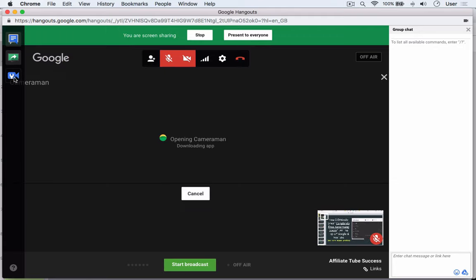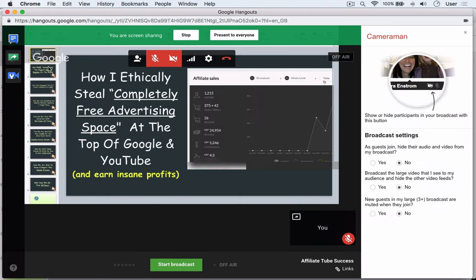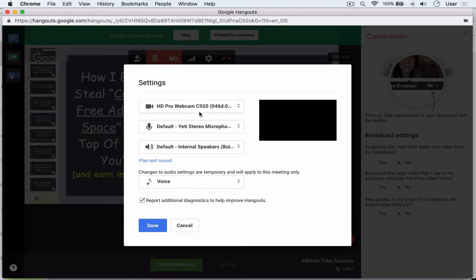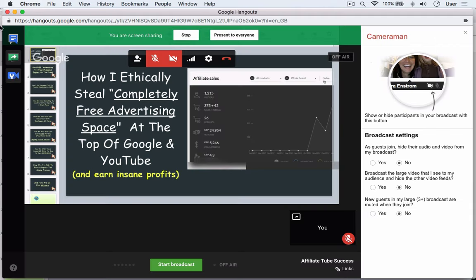Now, you can open Cameraman if you want to, so you can have the cameraman as well. I don't think this is going to work. Yeah, it would be down here. So we're going to switch that off because I'm already using the camera for recording. It's not working. But then you would select all these, and you can do that inside these settings anyway. You can select which camera you want to use, like for instance that one. Again, it's not coming up simply because I'm using it for this recording at the moment. The microphone, which is the one I'm using, and the speakers, and obviously just make sure you turn the sound on. And that's it.